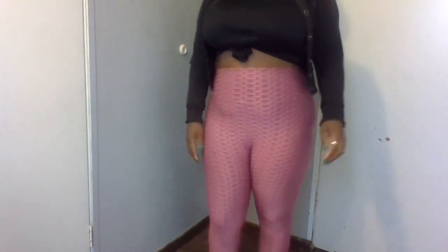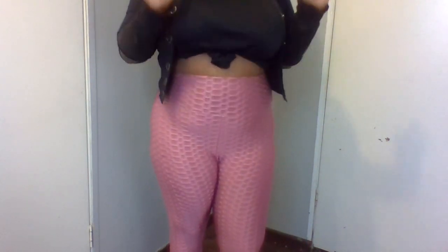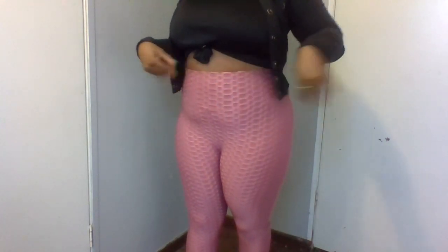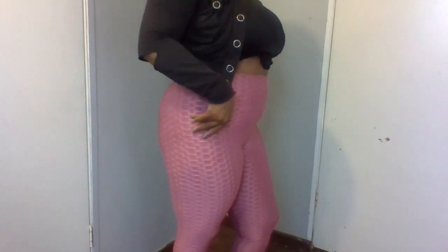I'm gonna try these on along with my leggings a little later, after I show you guys these awesome leggings. I got these leggings in pink and green, and what I love about them is that they are high-waisted. I love high-waisted leggings because they always fit so well around your waist. I love the material — very nice and comfortable.